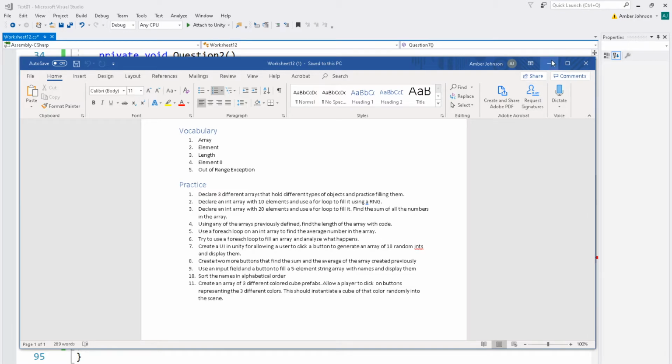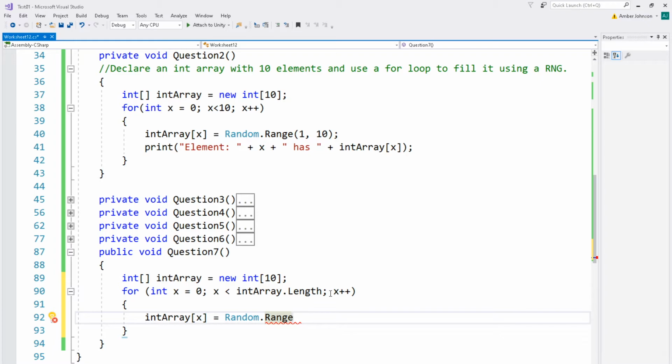I didn't, but let's be more interesting with this. We'll just do 1 to 100. So let's do 10 to 100, so they're all 2-digit numbers. So 10 up to including 99. And that's all we have to do to fill it.